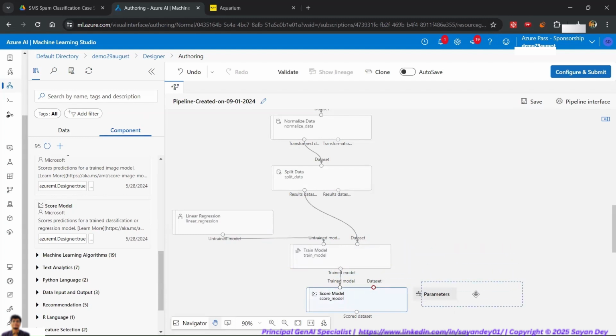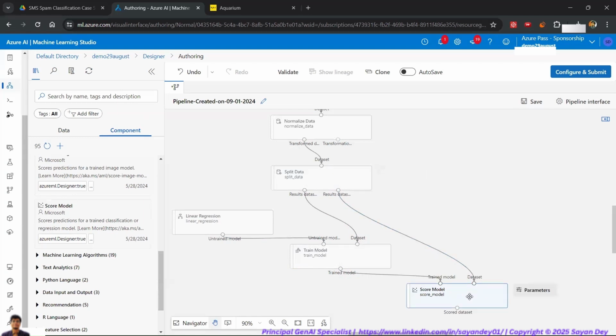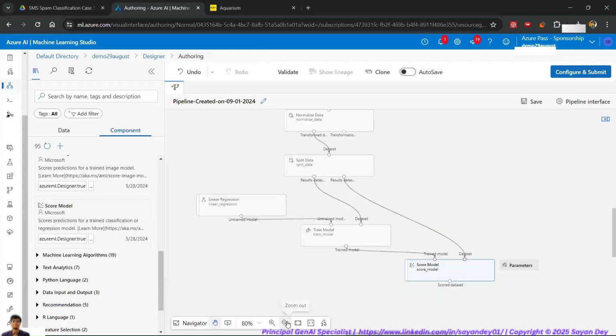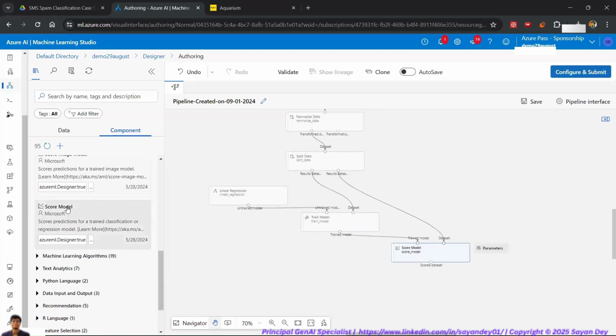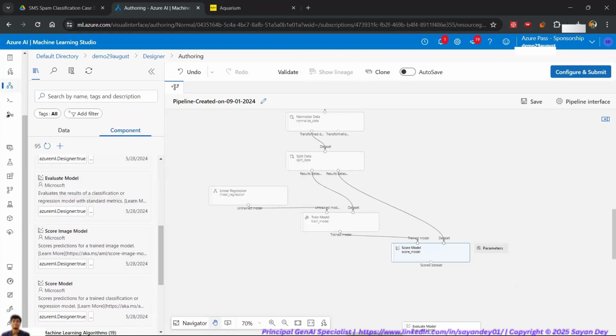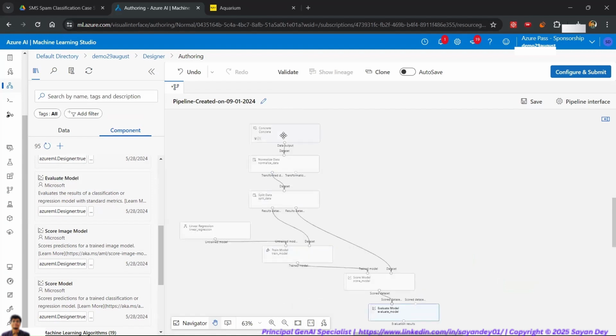Okay, so we will now go back and take that train model and do a dot score of x test comma y test. See how we are connecting this test set now. So whatever model we are getting, whatever linear regression trained model we are having now, we will use that model and do a dot score of x test comma y test. Okay, so we will get the predicted values. Score means we'll get the predicted values, and after that we will click on evaluate model, and evaluate model will simply do a comparison of predicted and actuals. There it is. This is a simple workflow that I created here, starting from getting the data, normalizing, splitting, building the model, and scoring on the testing data set. So get the predicted values, and evaluate means compare the predicted with the actuals to calculate R square.